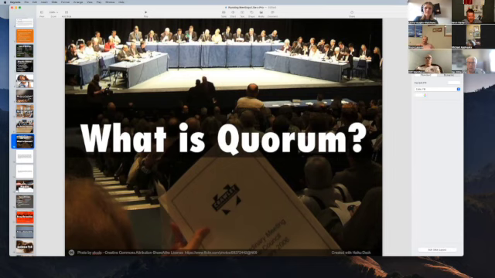And so every association is going to have two separate quorum requirements. The quorum requirement for an annual or special owners meeting, and then your quorum for your board meetings. And as Bruce said earlier, almost always your quorum for a board meeting is a majority of the board. So a 5-person board, your quorum's 3, 7-person board, your quorum is 5. Now for annual or special owner meetings, I've seen quorums all over the place. I've seen them as high as 50%. I have seen them as low as, and I'm not kidding, quorum is whoever shows up at the meeting.